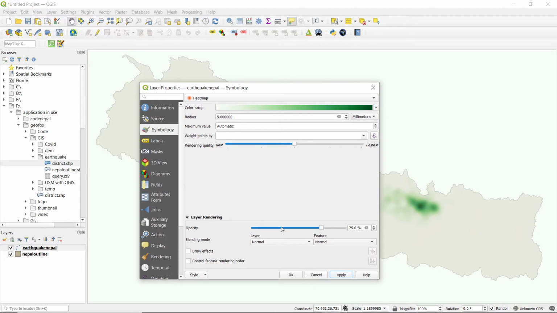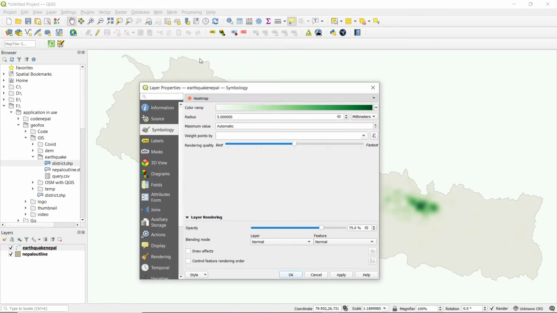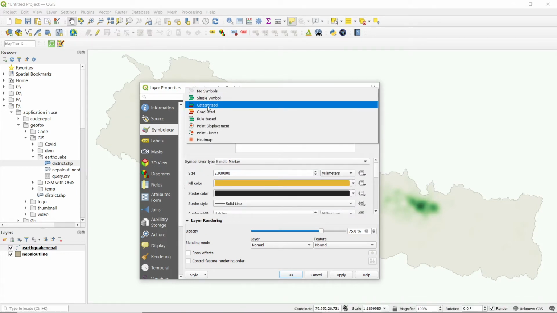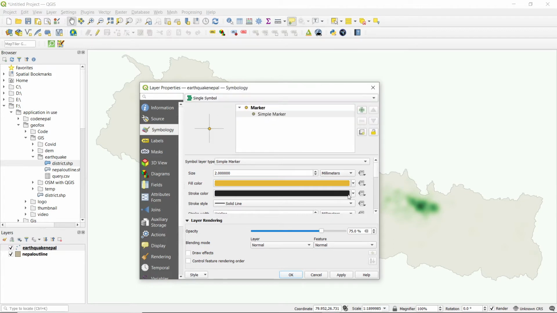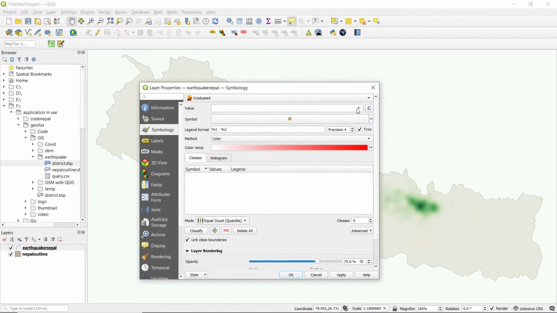After this, you can do it another way. You can see single symbol, where all the symbols will be of the same size and color. So this is the normal, and now go to graduated. Inside graduated you have to select some value.